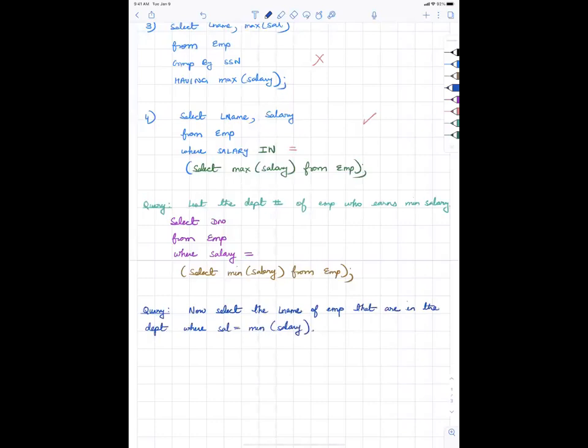So now we want to list all the employees that work in the department where someone earns the minimum salary. You want to select the last name of employees that are in that department.